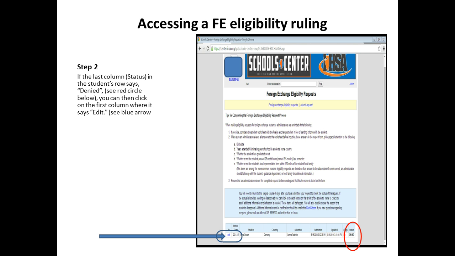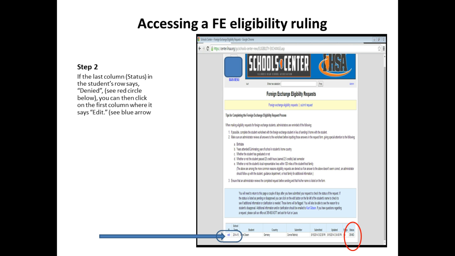They'll then be taken to this page, and this would be the page where the school would have previously gone to pull up the worksheet and pulled up the online form to request a ruling.